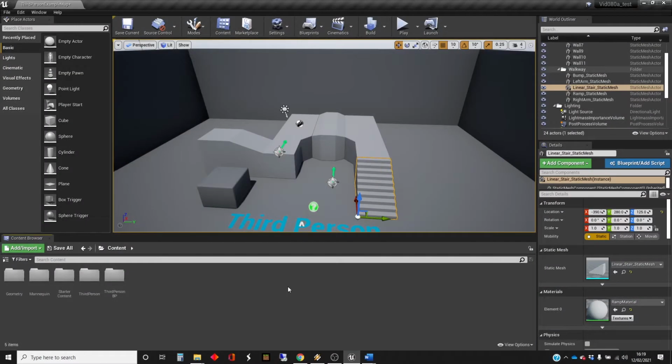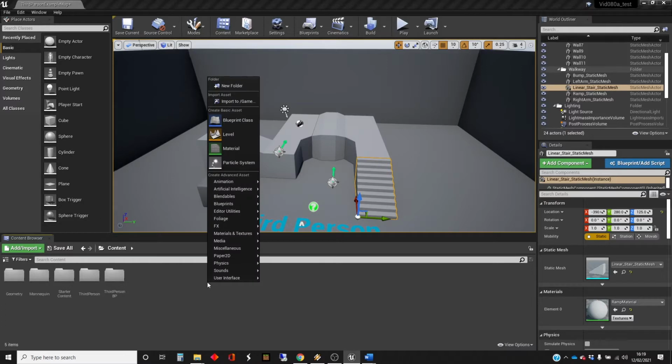Hi, my name's Dan, and this video is one in the series that I'm doing on particle effects in Unreal using the Niagara plugin. And in this one, I'm going to show you how to use events, or at least the very basics of how to use events within a Niagara system.